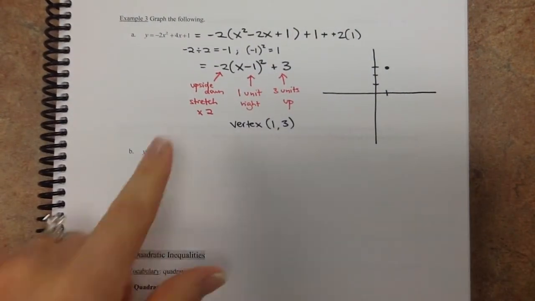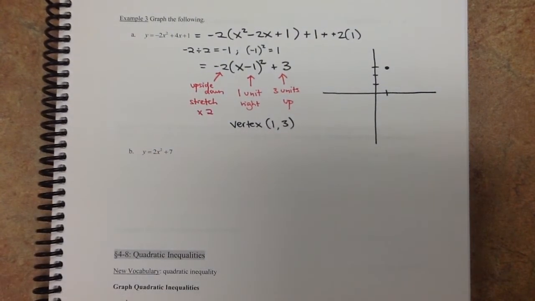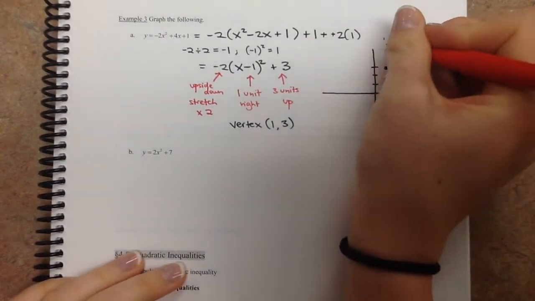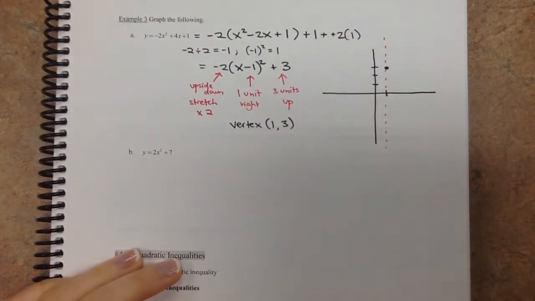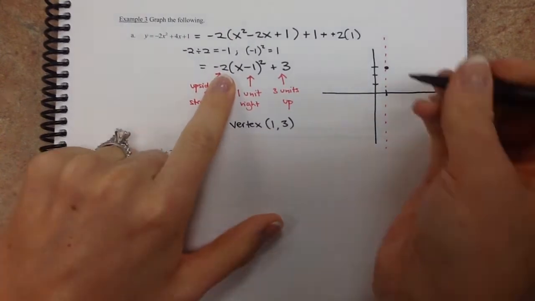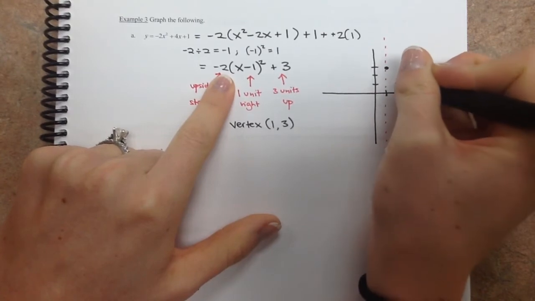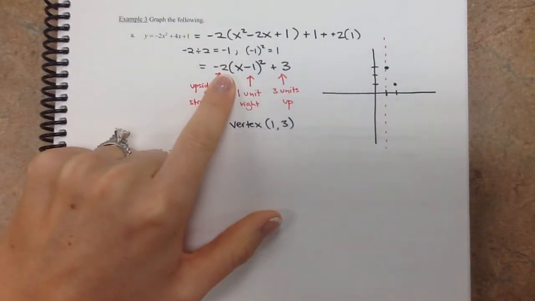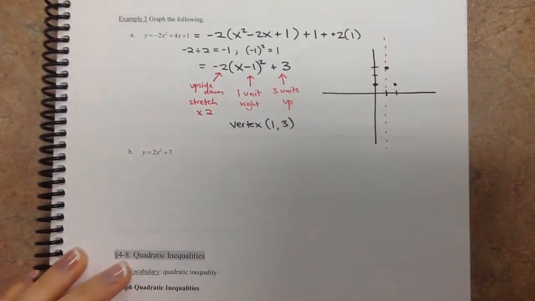So now what we do is we know we're going to be flipped upside down. We use this -2 as almost like a slope, because remember with a parabola, you know you're going to need 2 other points in order to get the shape. We know my vertex lies on the axis of symmetry. Okay, so this -2, like I said, you almost use it like a slope. So from this point, I can go down 2 and then over to the right 1, and I can leave another point right there. And because this is an axis of symmetry, I can flip that point over here.